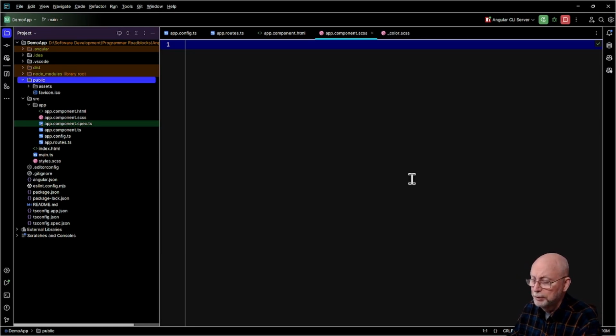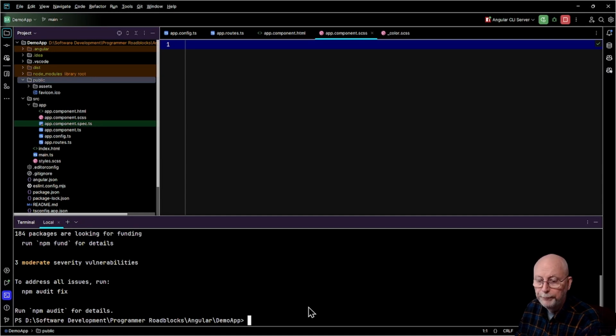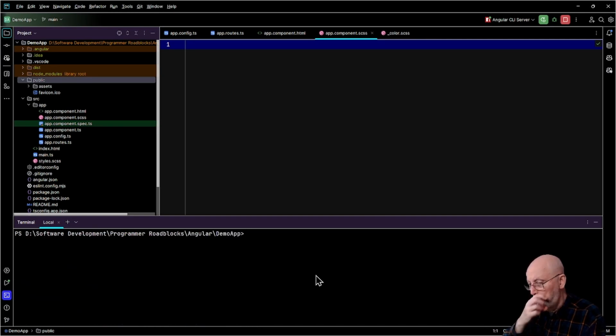Let's create the environment. The way you do this now is, let's go to the terminal here. We're in the root of the application. I'm going to clear this. And now we're going to run ng generate environments.